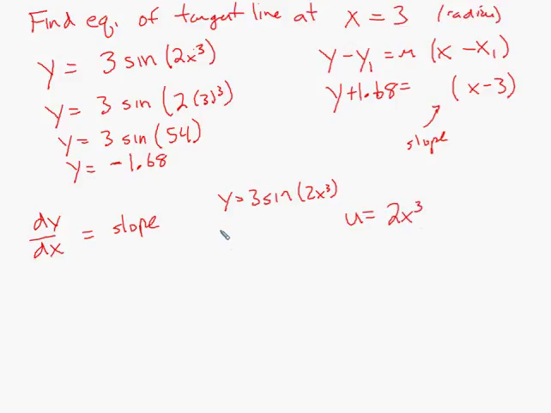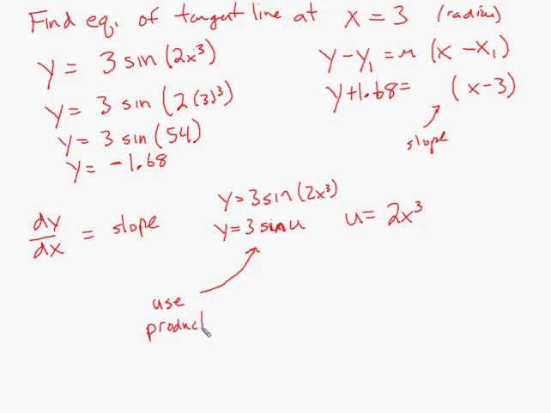Okay, then y is going to equal 3 sine of u. Now we have a problem here. I don't know if you can see this problem, but this is more complicated than just a sine, right? I have this 3 up here. And that's going to be a mess, so I'm going to need to use something that's new. I'm going to use the product rule.